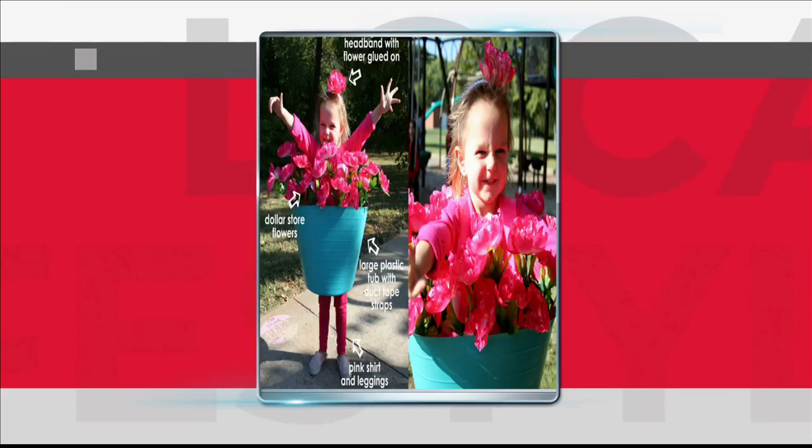That's cute. And it can be warm, not a mask. So we have another one. That's creative. You can even be in a big box of cereal to do that. I love this one — she is a flower pot. Dollar Tree: you get a tub, cut the holes, zip ties, some straps, and buy those fake flowers. The cheesier the flowers, the better. Glue them in. Some of these are so creative and awesome, but they can't get in the car seat with a seatbelt. So this can be taken off and she can be warm inside. You're holding it up, with a little plastic strap you can cover with flowers, and you just lift it off your head. It's inexpensive, but it's creative.